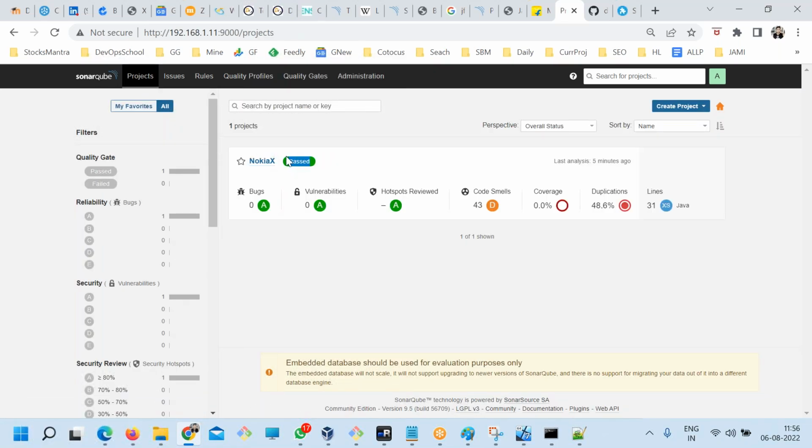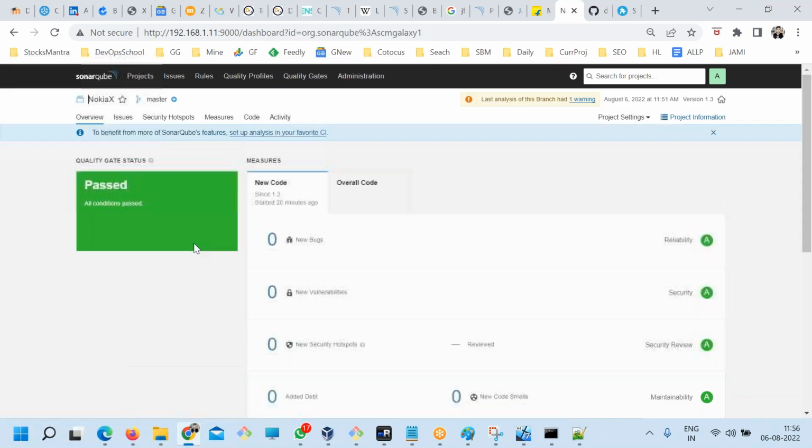You see the passed message here, all of you? Passed. This means this project, Nokia X, is passing all the conditions. That means this project can be used for the release purpose. But if it is failed, then it cannot be used for the release purpose.